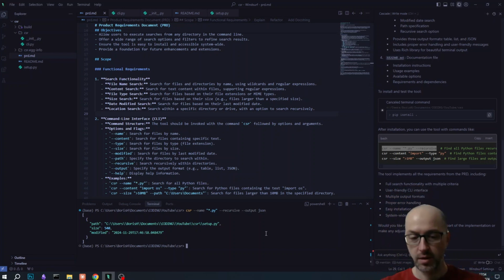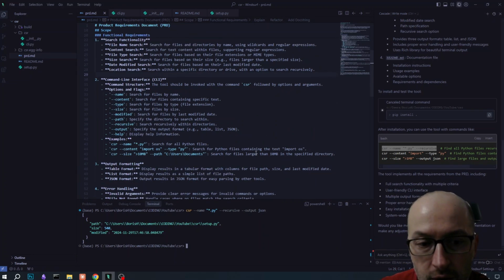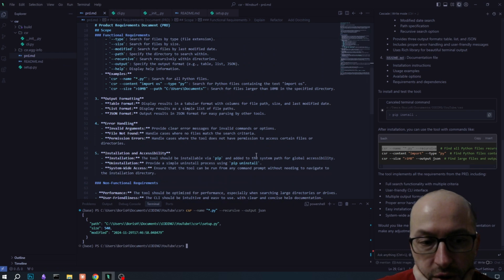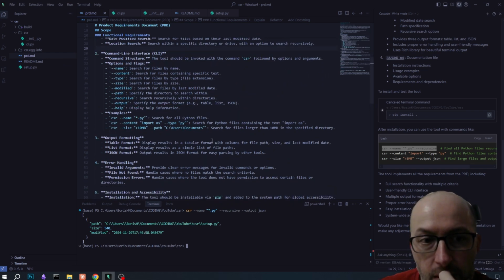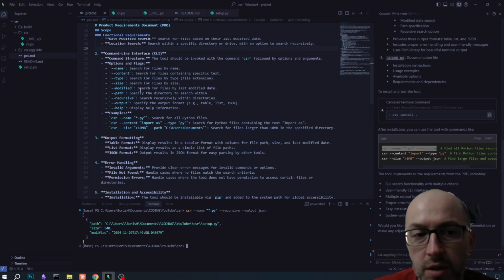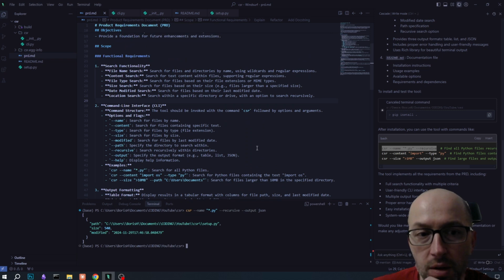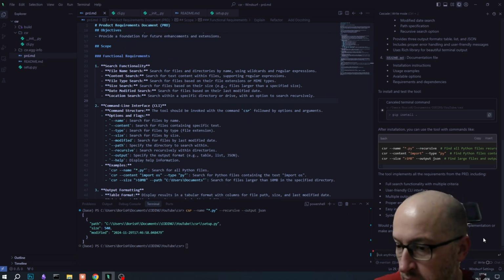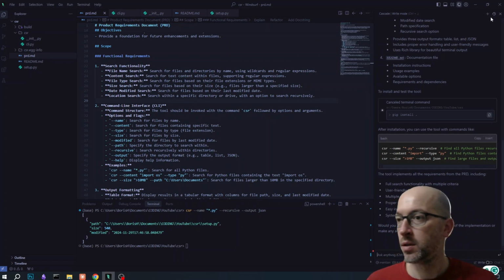I'm actually interested if I can have a global search. Search for files by name. No, it searches only inside of the folder. Okay.